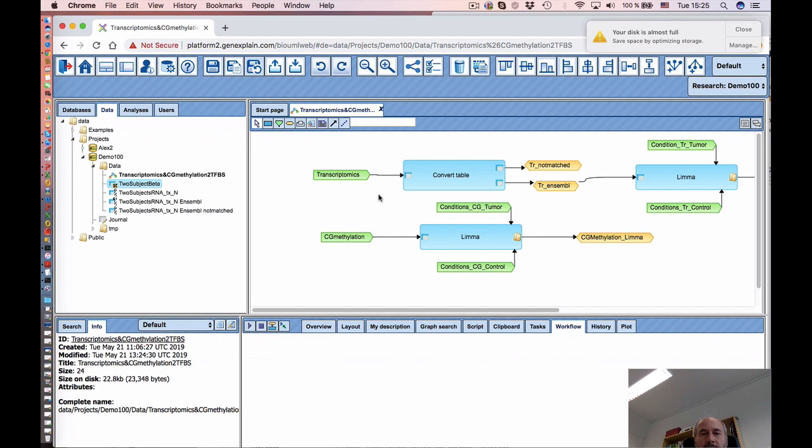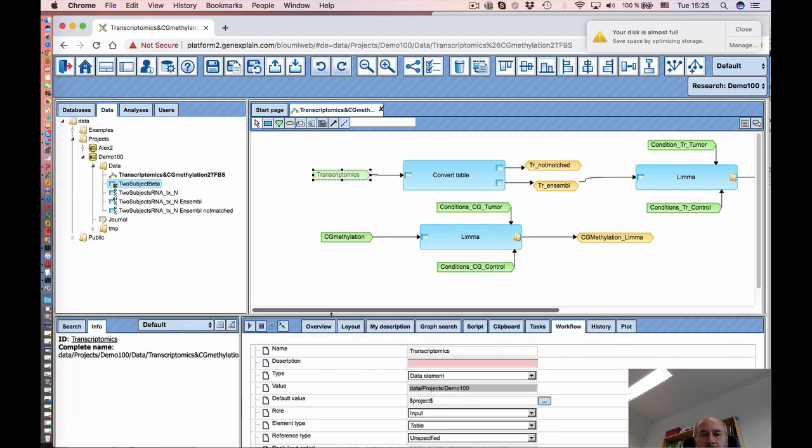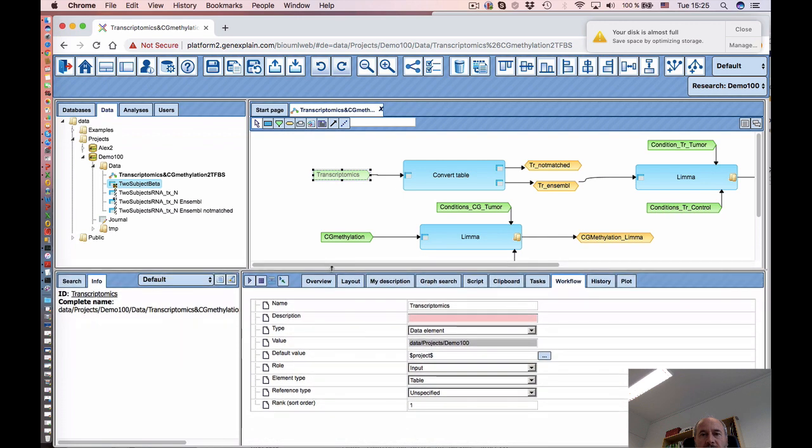So what we want to do, we want to actually put the option for transcriptomics in the first place, and the CG methylation should be actually place number 4.